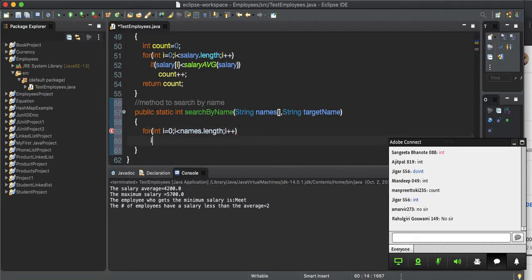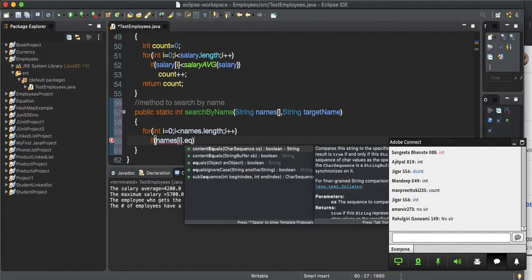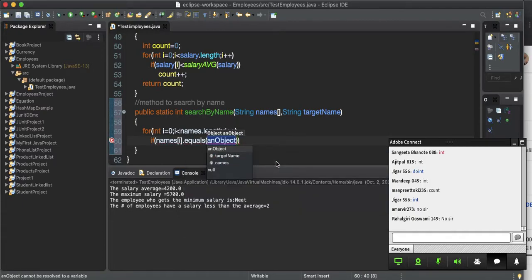If I find a match, so if names of i dot equals target name, return i.